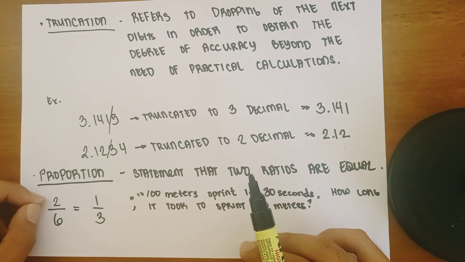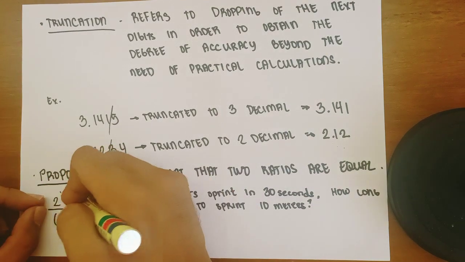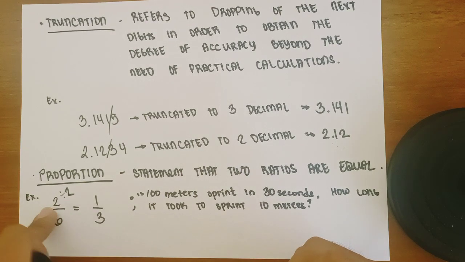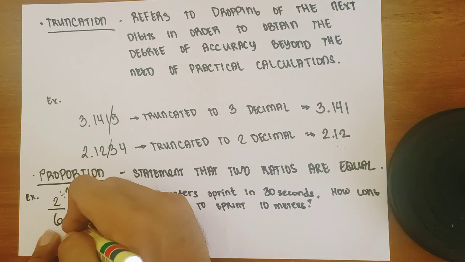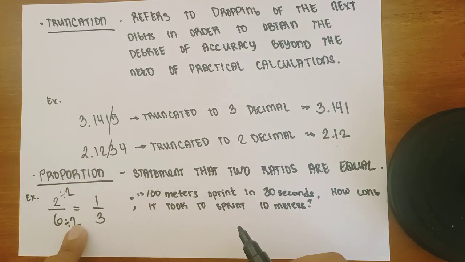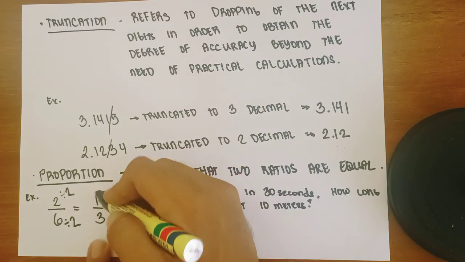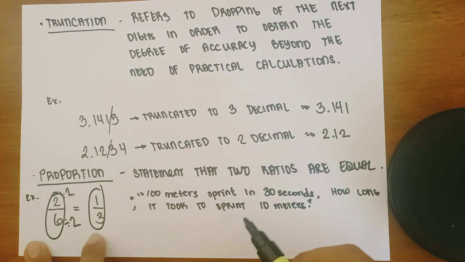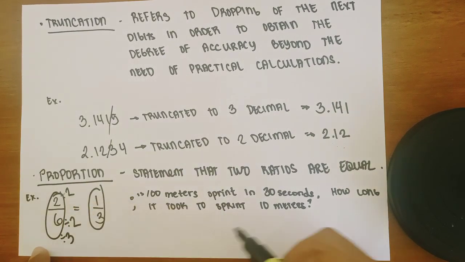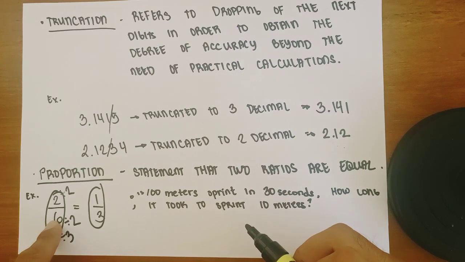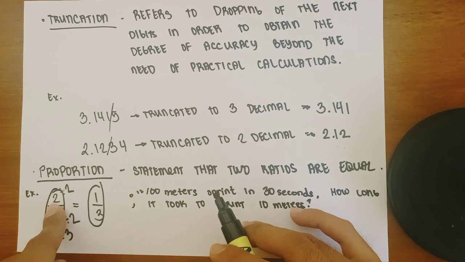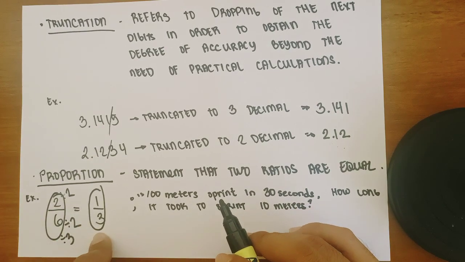However, the 2, when we divide the numerator by 2, it gives a whole number, which is 1. 2 divided by 2 is 1. And 6 divided by 2 is 3. That's why we can see that 2 over 6 is equal to 1 over 3. And 3, can we divide the 3? For 6, yes. But for 2, it won't give a whole number. That's why this is the lowest term.